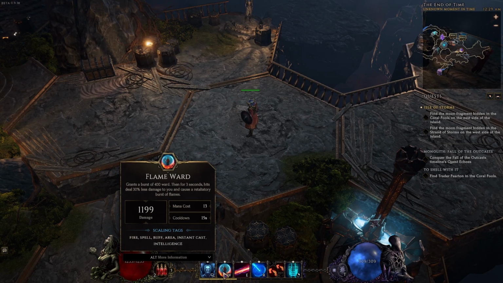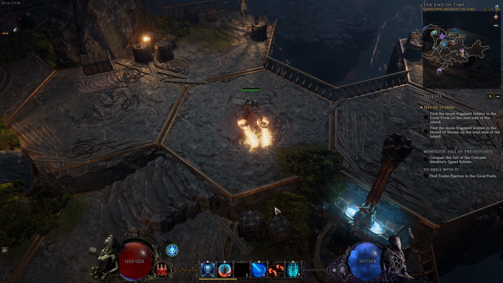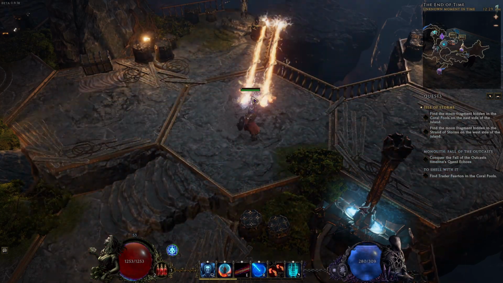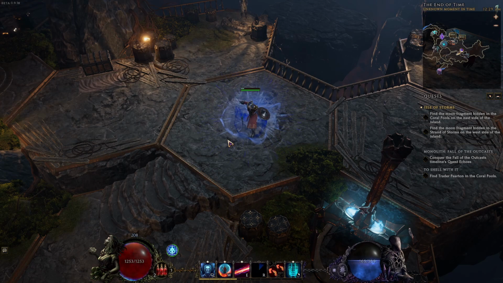And again, if you're keeping up with me, when you're using flame ward, you get increased mana regeneration, and this stacks with focus. So basically, let me deplete all my mana. Now it's depleted. I will use flame ward and focus instantly. Look at my mana, just 2 seconds, and here we are.